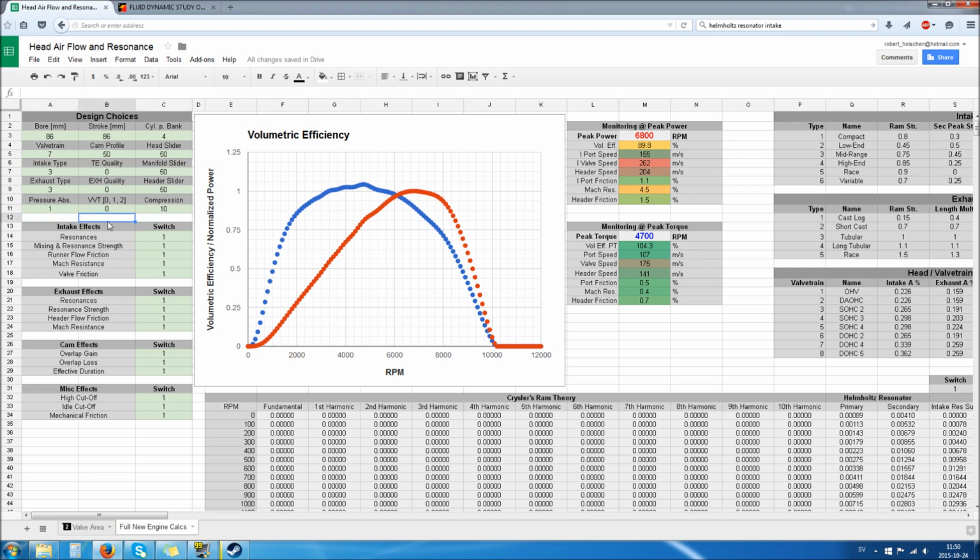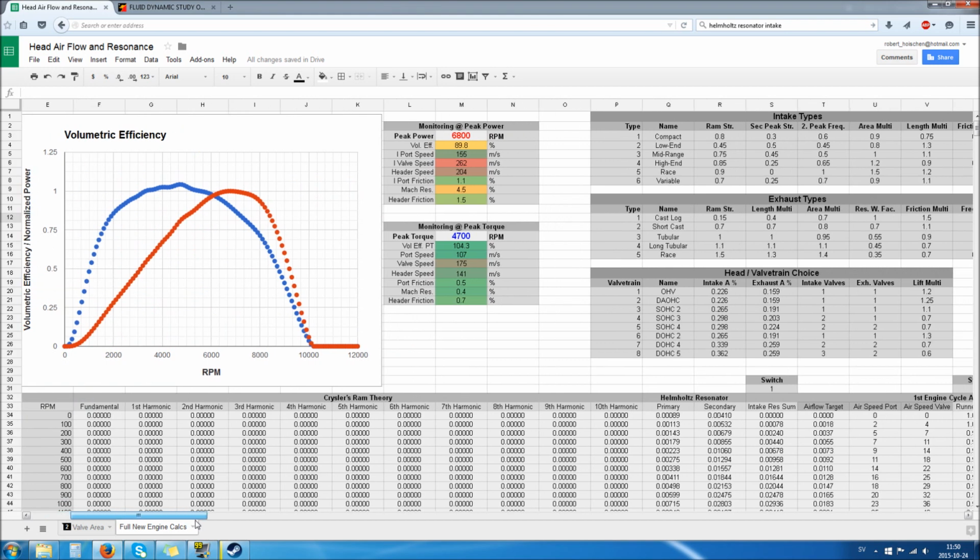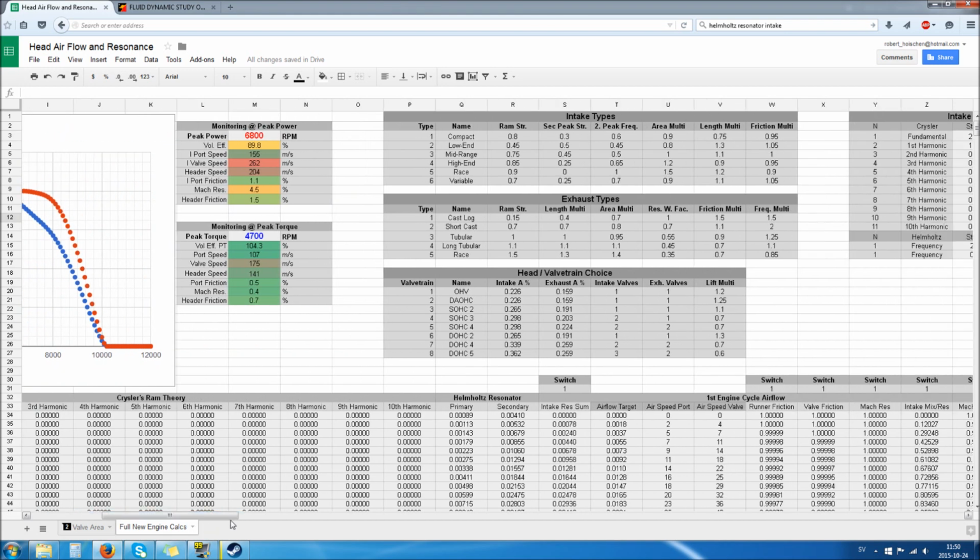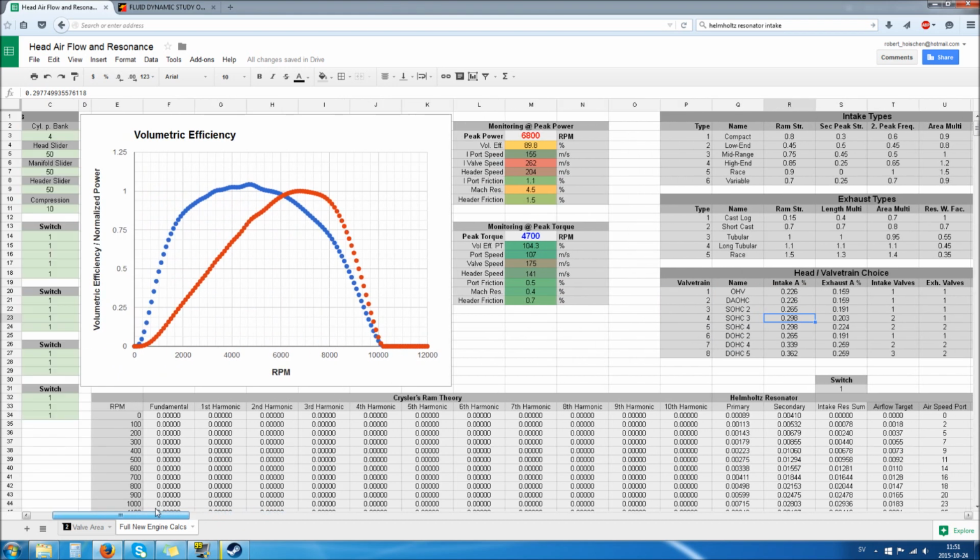So this is not finished, and there are various effects in here which are just missing. One very important one which is missing is valve float. There is no valve float effect in here whatsoever. Another important thing that is not in yet but can be modeled in here pretty simply is that the various head types have different frictions in their port design. That can be put in here and will be put in here, but it is not considered yet.